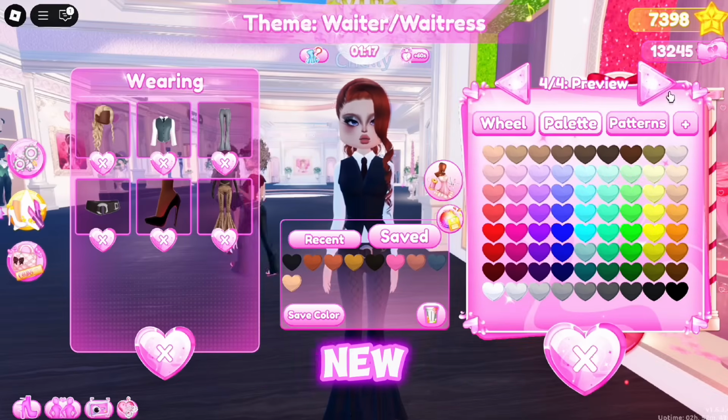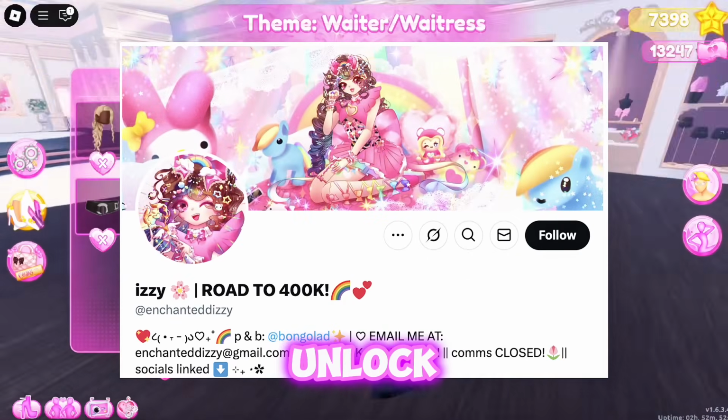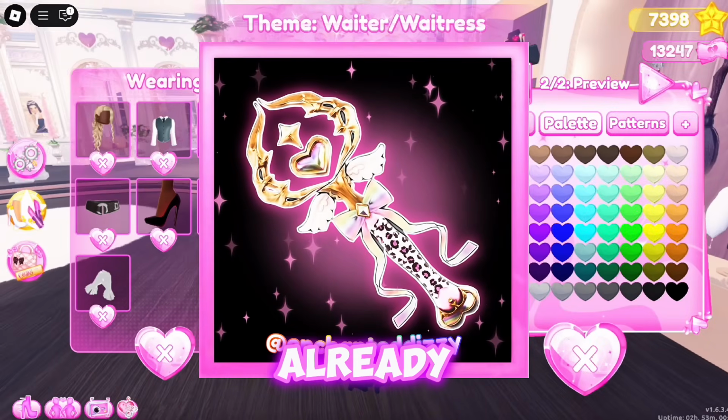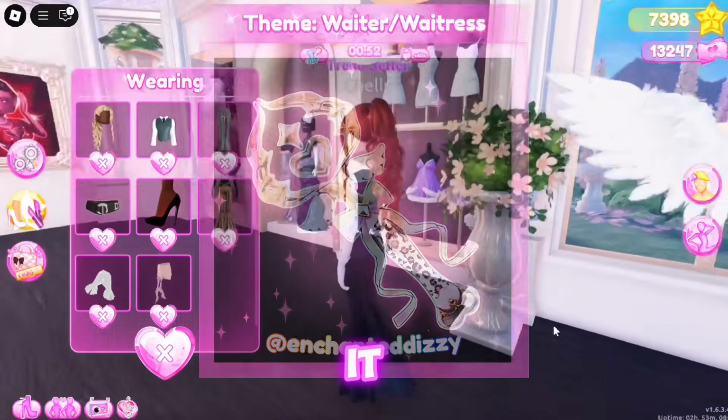We're also getting a new code from the YouTuber Izzy. With it, players will be able to unlock a cute magical wand accessory. I love how it looks already, and I can't wait to see the outfits people create with it.